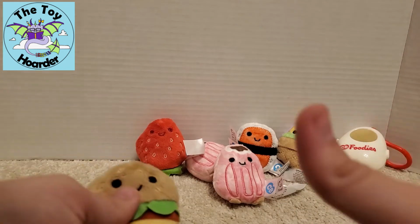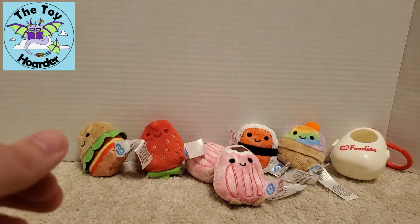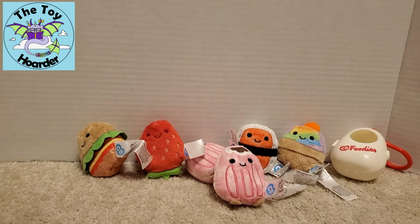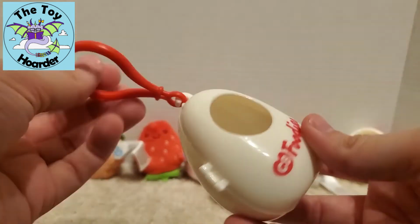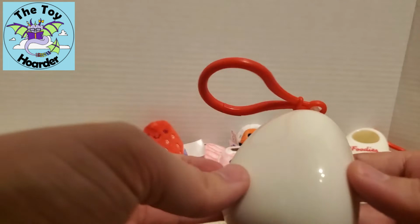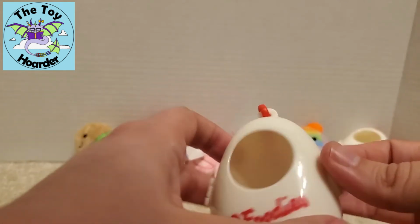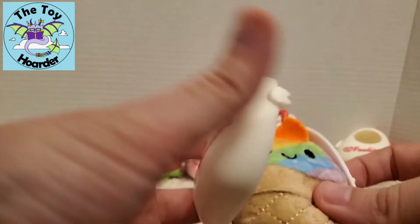My thumb is about an inch. That's what they usually say, is your thumb is about an inch. I always meant to measure that, but you get the idea. They are quite tiny, but they are quite cute, you guys. And then if you want to take them with you on your purse or bag or backpack or diaper bag, you can put them back in these little capsules, and then they'll peek out at you.